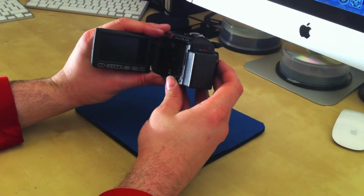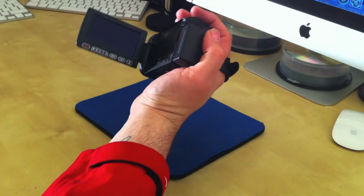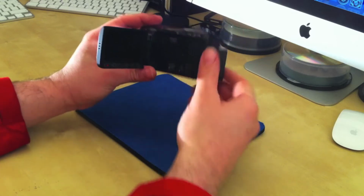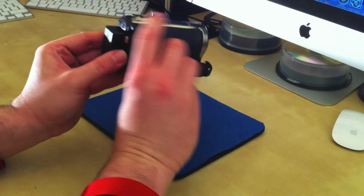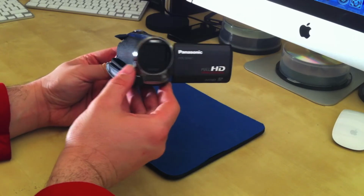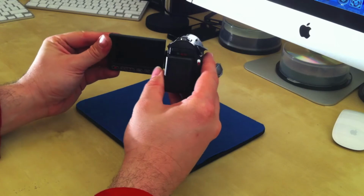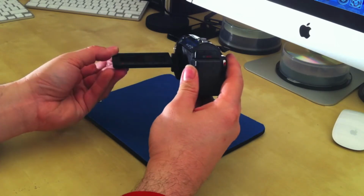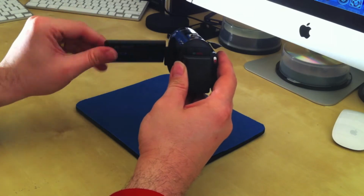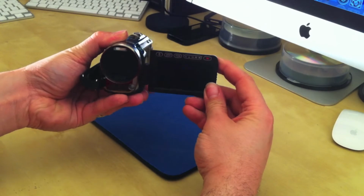That's with the screen open, and that's with it in the palm of my hands, as you can see. So nice, good size camera, something you could put in your pocket of your jacket or something like that. You know, when you're out and about, it's not a big bulky camera. For when you're filming out and about, which is what modern day people do. You've got the tilt screen for various different angles, which is quite handy to have.